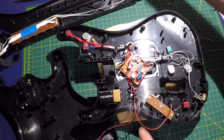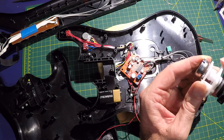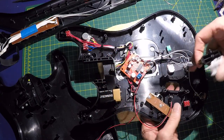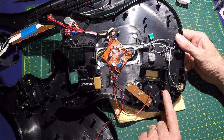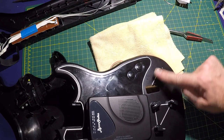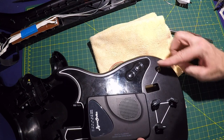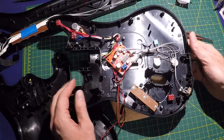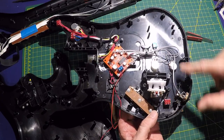And then finally I'm going to be connecting the whammy bar, which is just a big pot here. It's a 10K 35 degree pot. It only turns 35 degrees. So I'm going to wire it back in place, but I also installed a selector toggle here. It's a double pole, double throw switch. So the idea is I'm going to wire half of that switch so it routes the whammy bar control to feedback, and then half so it routes it to the delay length. So on that side, it'll control feedback, and that side, it'll control the length. And pretty much after that, I think that'll be it. So go ahead and install that and wire that up to those two pots.